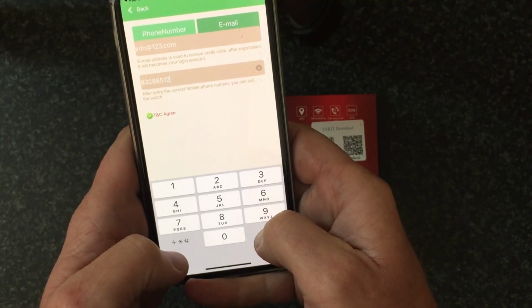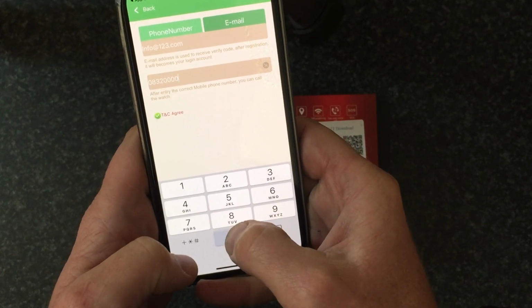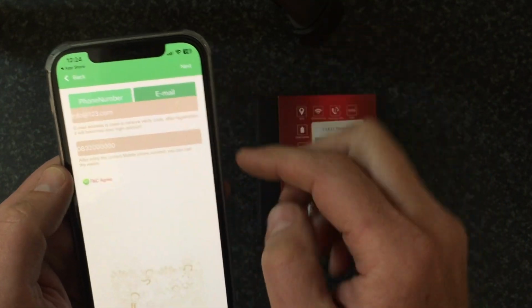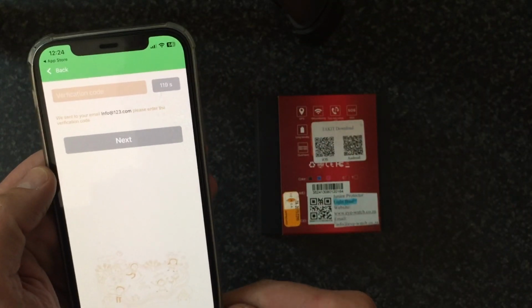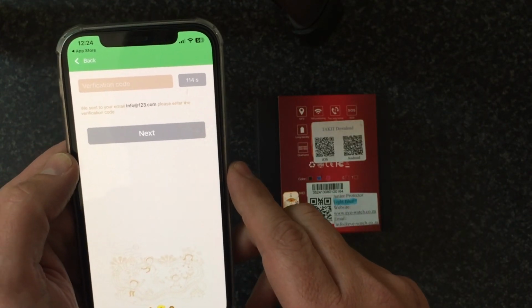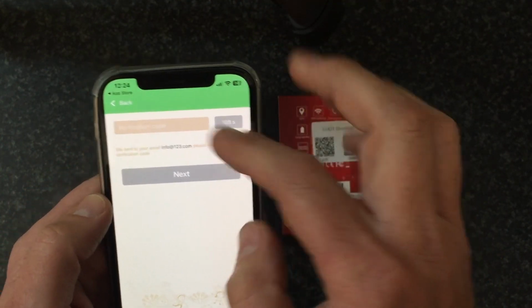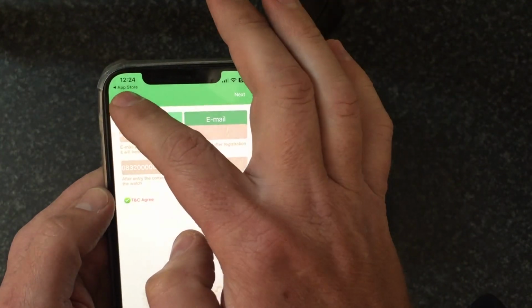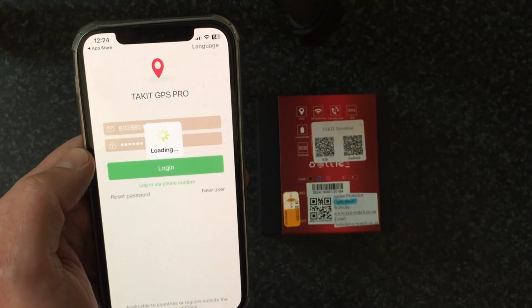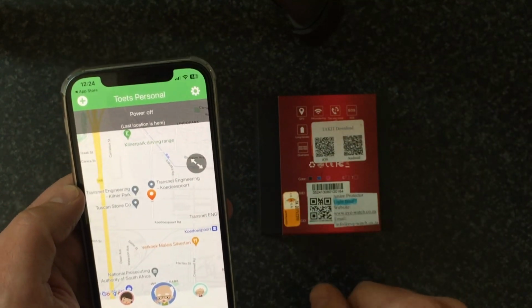And then a telephone number, and you select next. It will then email the verification code to your email address. After entering it, you can select next, and it will take you to a screen where you are able to add a watch. So I'm going to log in with my account and just show you how you can do it manually. It will be the same process automatically.